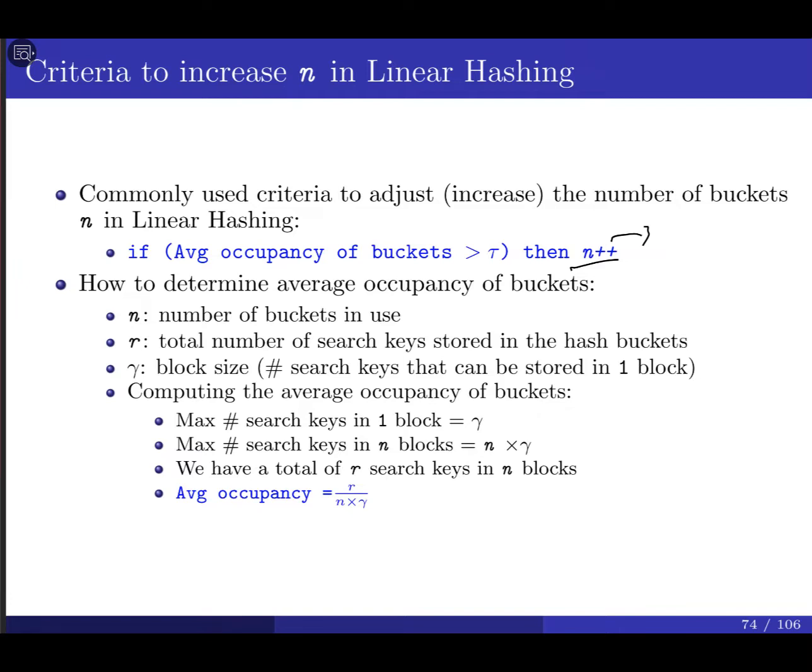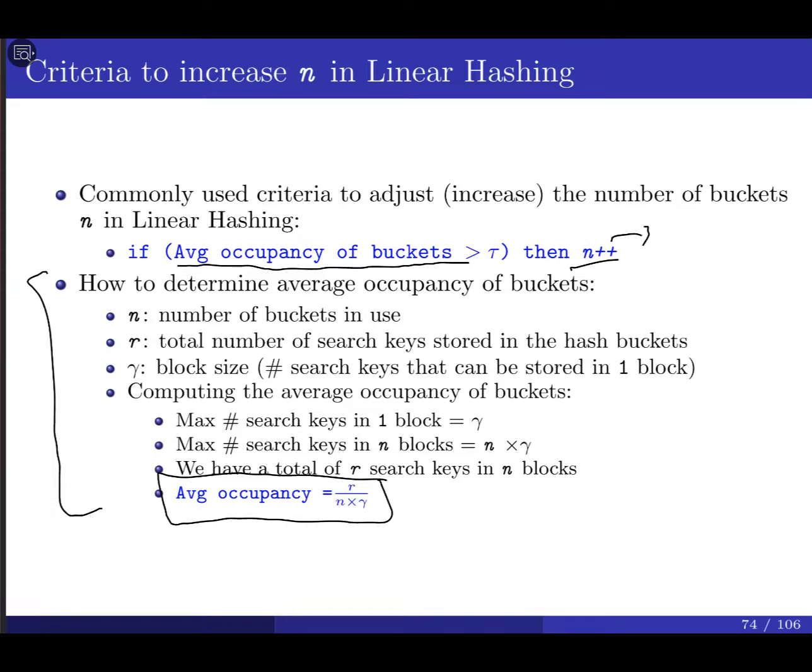Okay? How can you compute the average occupancy here? This is the formula I'm going to follow. Actually, we're going to use this formula, but in order to use it, we need to figure out how we can compute it. It's easy, by the way. You just need to make sure that you have the right numbers and how to implement them. We've given you some parameters and the number of buckets that are in use. And you know what the value of n is. It starts with 1, 2, 3, 4, 5, and continues. Okay, it's also going to be increased by 1.